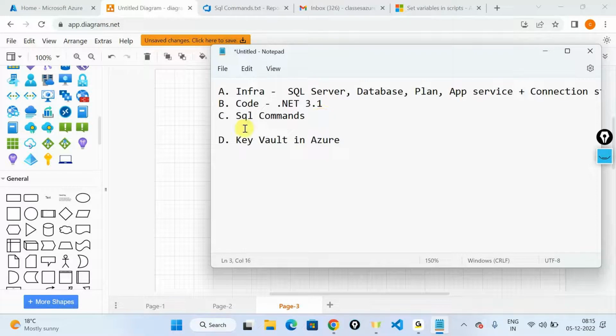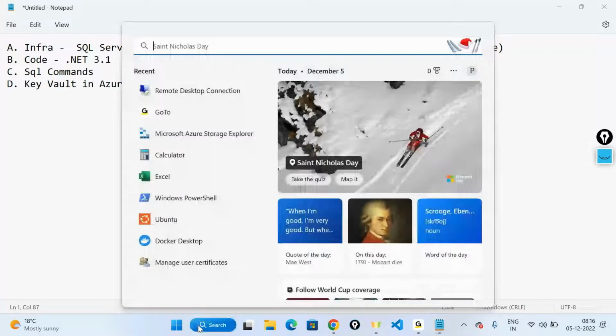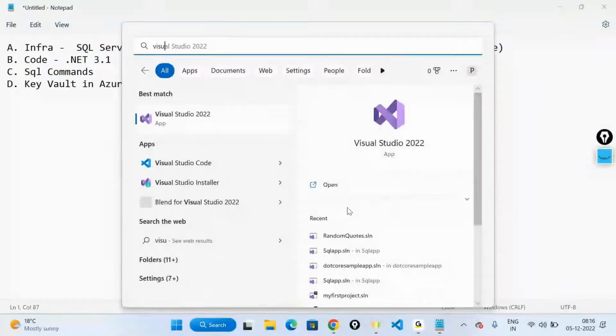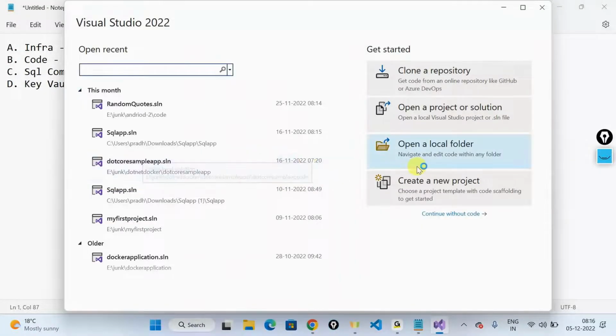So I'll start here again. I will write my infrastructure in something called an ARM template language, so I will need an ARM template. And until today, we were doing the ARM template using Visual Studio Code, sorry. Now, the easier way to build all these components is to use your Visual Studio 2022. You can use Visual Studio not only to create code, you can also use it to create an ARM template, and it's actually easier. Just with some clicks of a button, you can go ahead and create this.